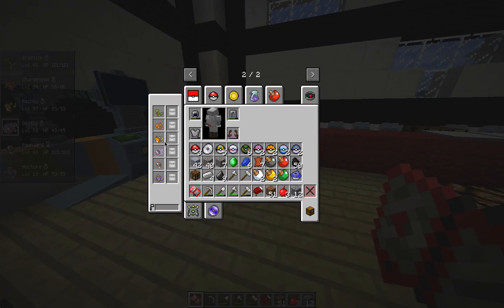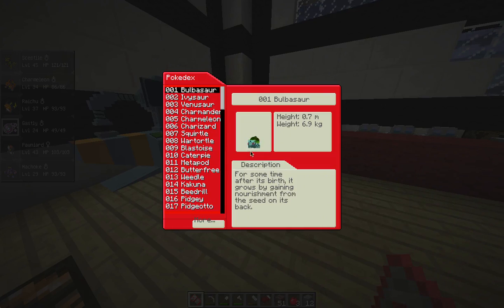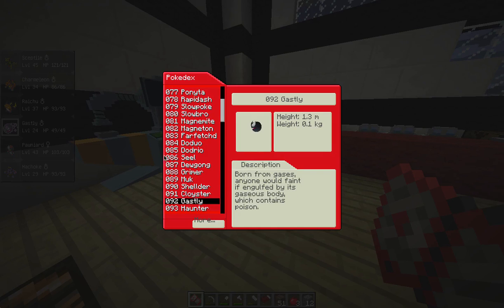When does he level up? That's what I would like to know. I have no idea. Let's use this. I don't know what number Ghastly is. Oh, there we go. I didn't know you could do that. Ghastly. Number 92. Born from gases. Anyone would faint if engulfed by its gaseous body, which contains poison. It doesn't say when they level up.